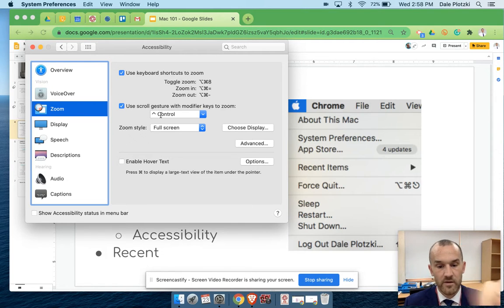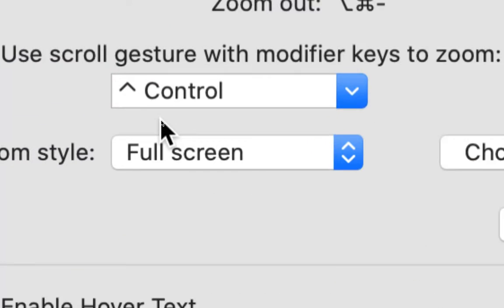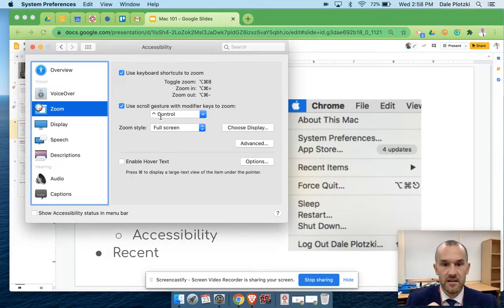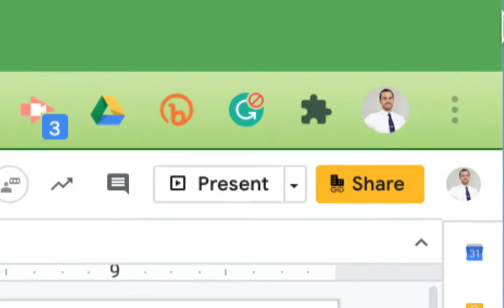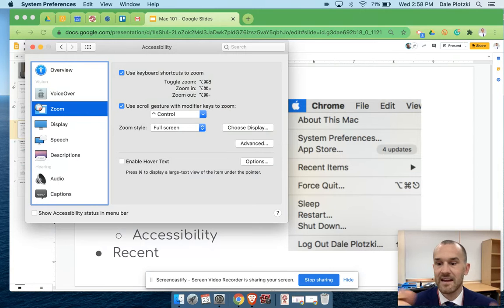So that means when I take one finger and I hold down control and I take two fingers and I move up or down on the trackpad, it zooms in and out on the device. So just like that. So this is really handy. Let's say I want to get the kids to focus on just one part of the screen. I can just click on control and zoom in there, and that is what they're going to see. It follows wherever your cursor is. So wherever your cursor goes, that's where the zoom is going to go. Super, super handy. It helps them avoid distraction as well.